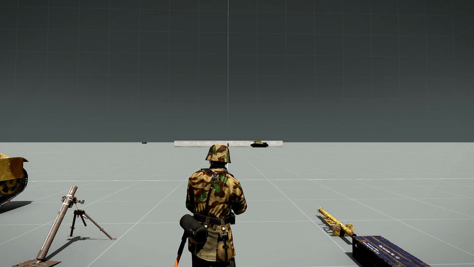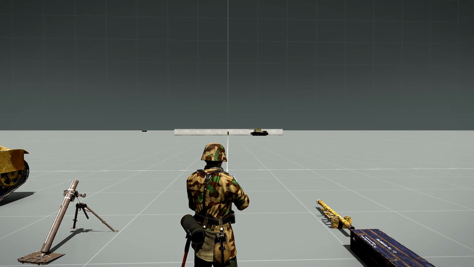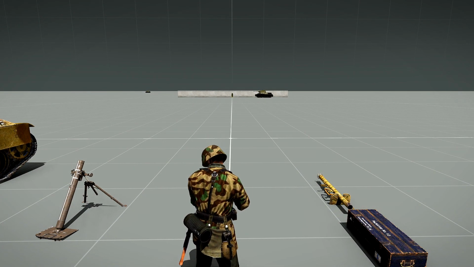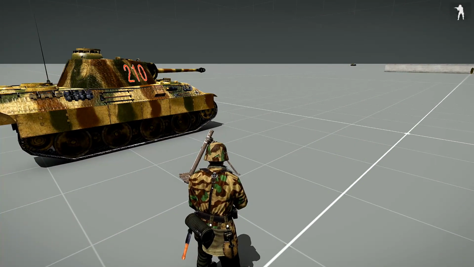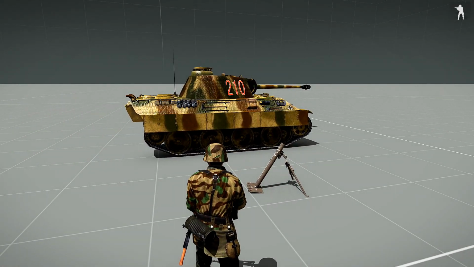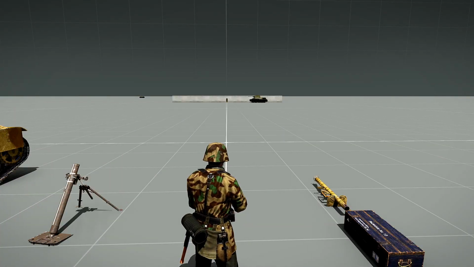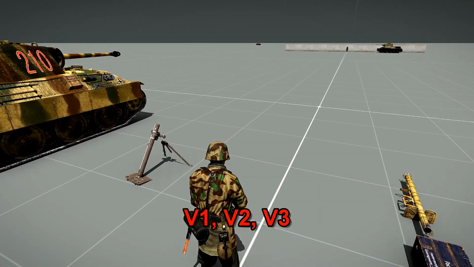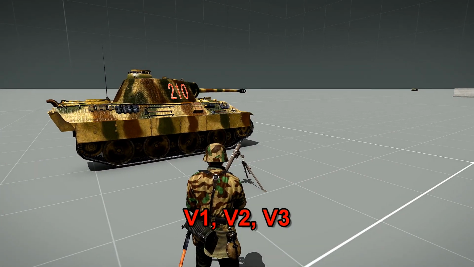Basically, you need to name whatever weapon you're going to use. That could be the player character himself. If you're going to use the mortar to measure anything, then you have to name the mortar. If you use the tank, you have to name the tank as well. What I did is I named the player character V1, I named the mortar V2, and I named the tank V3.